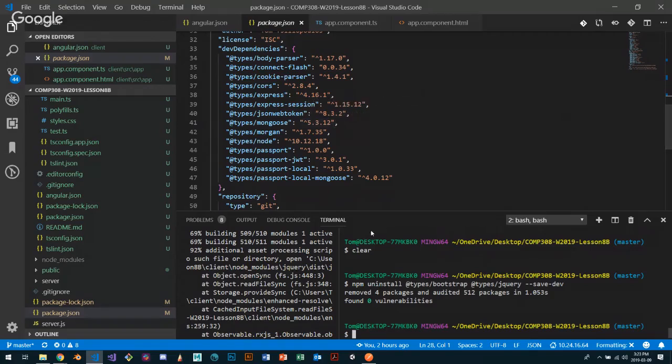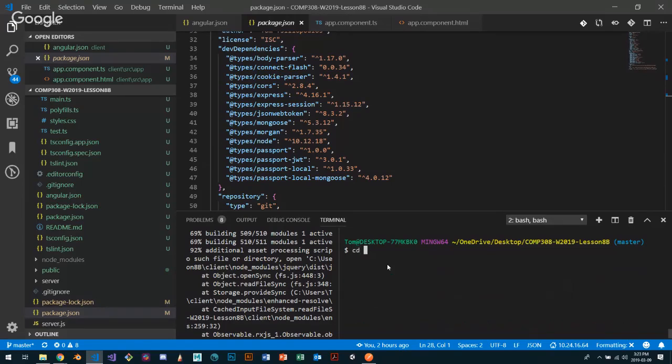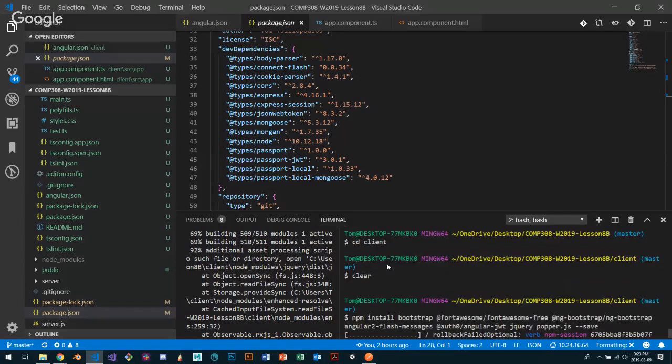Okay, let's do that again, but we'll do it in the right place. And the great thing about having this on the terminal is you can go up a couple times, go into the right directory, and then we're good to go. So again, I'm going to go into the directory that I want, which is client. That's what I should have done, right? I'll go up a bunch of times until I see that big installation line that I did. So that's everything that I would need on the client side.